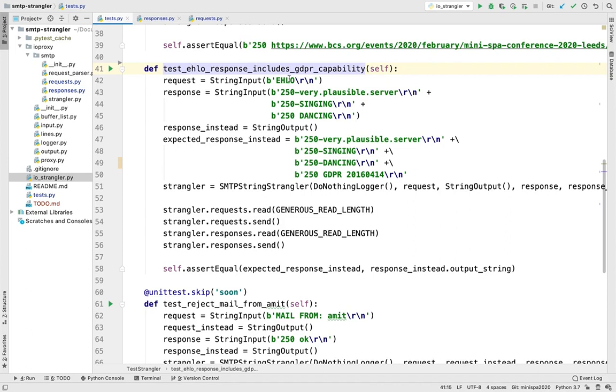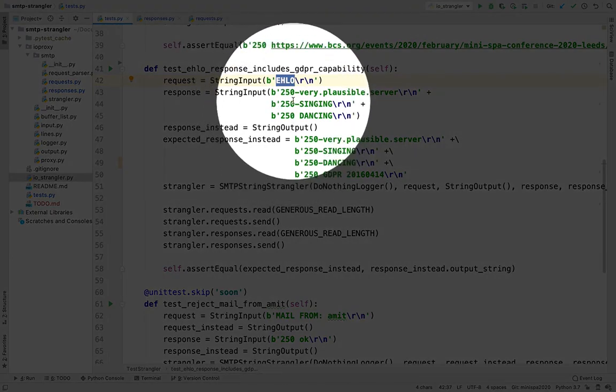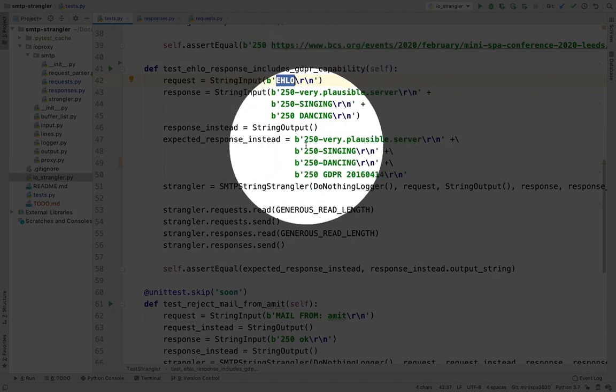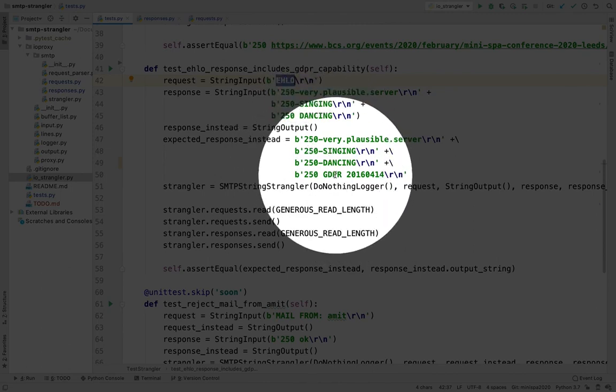And so what we want to do for this one is a little bit more involved. This time we don't have to change the request at all because this is a real SMTP verb. The SMTP server will already have a response when we make that request. What we want to do is not replace the response, but append to it. So you can see, for example, lines 43 through 45. Here is an example of a response that the server might return. And then what we want to change it to in our proxy is just as it was before, plus one more line.